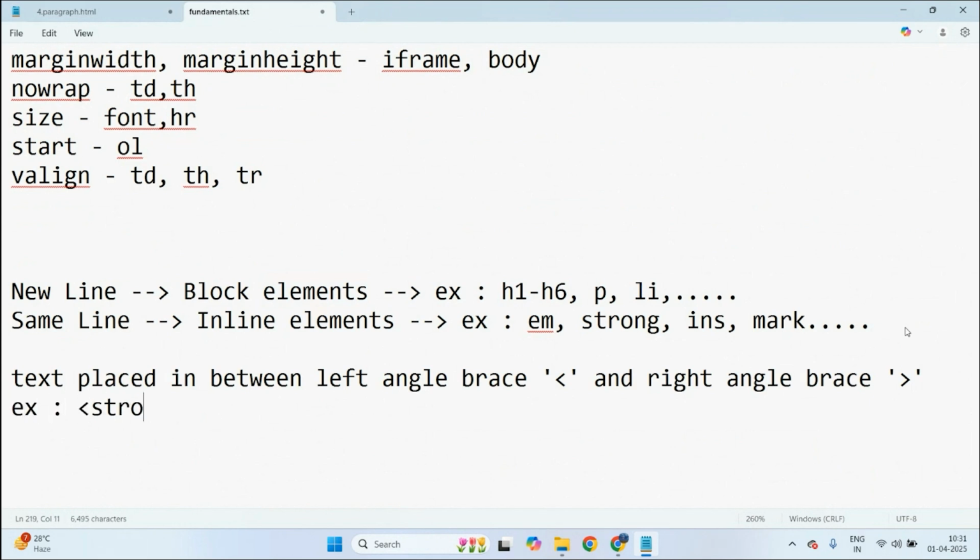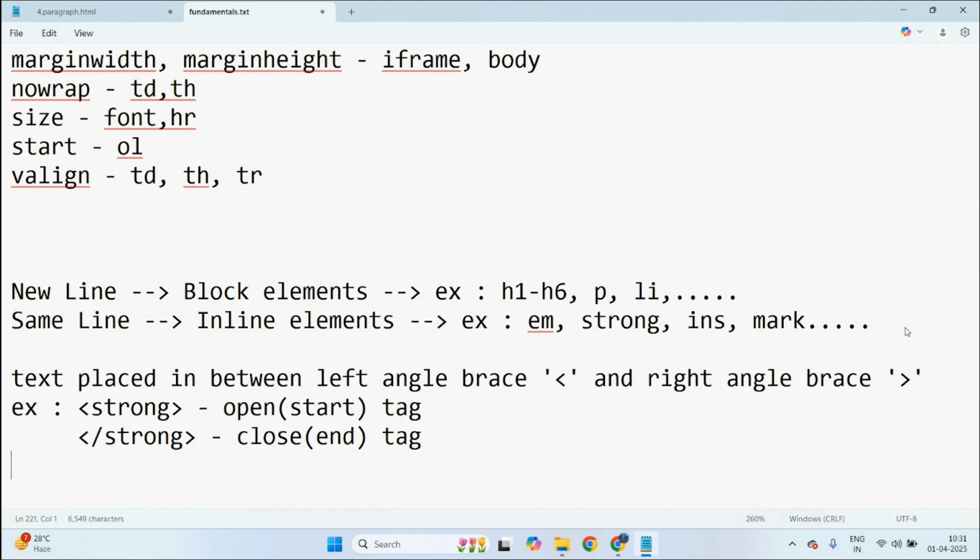For example, strong is one of the tags. If you write like this, this is called the open tag. And whenever we add a forward slash, we call it the closing tag.